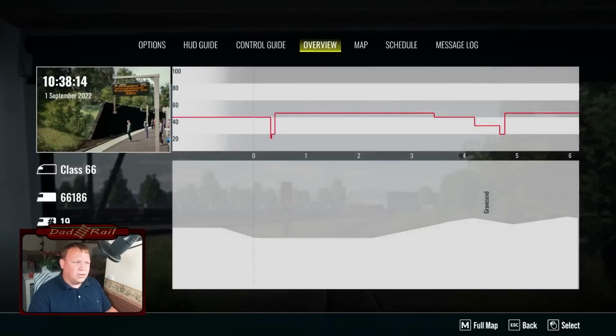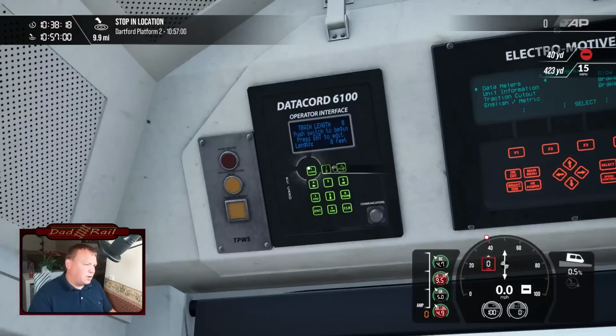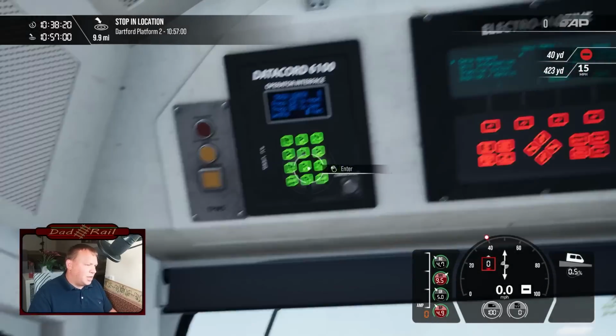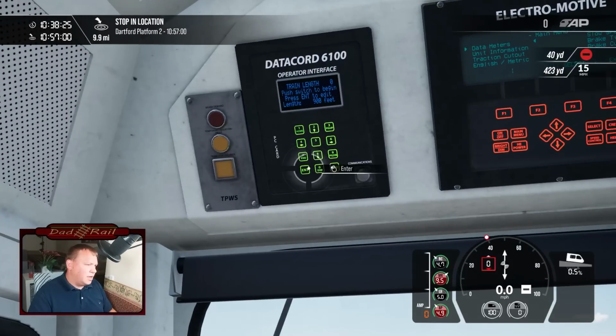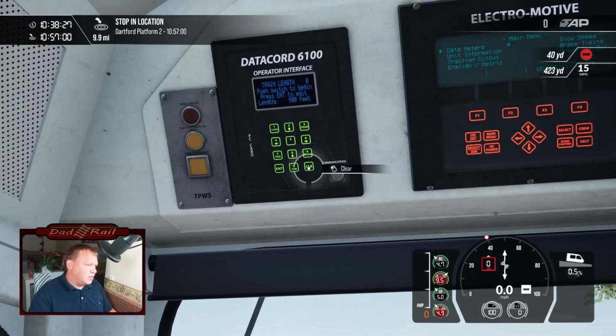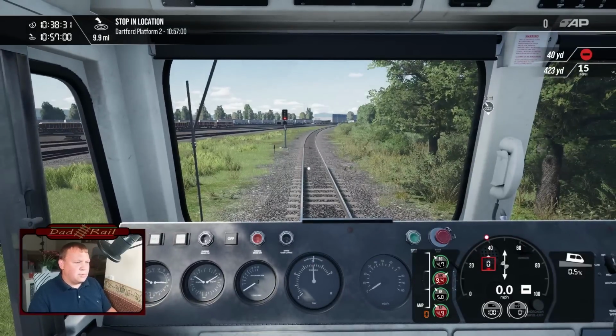292.6 yards. I want to say 3 feet per yard. I learnt in new money, I'm afraid. So let's round that up to 300. So we'll call it 900 feet. In real life, what you would actually get is a piece of paper that would give you your train length on it. So we're going to press enter to edit that. We're going to go to 900, enter, and there we go. That is set. So we're still sitting on a red signal at the moment. Just need to wait for that to clear, and we will be on our way.